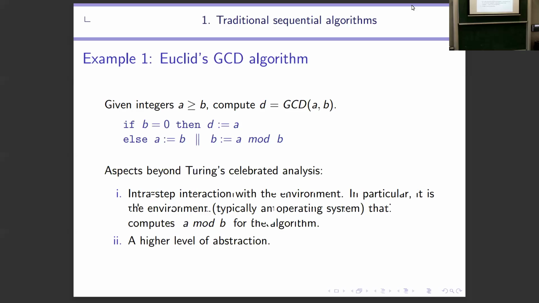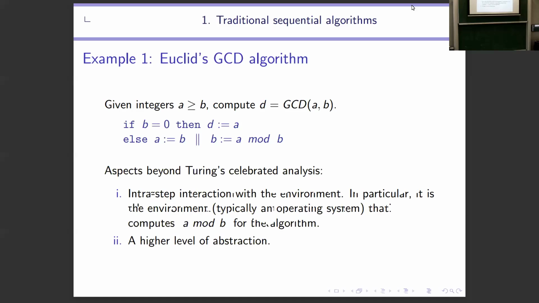So for example, Turing machines don't interact with the environment, they just compute there, living in a vacuum. Okay. But somebody should compute that mod. Yeah, how? So what happens when in a normal programming language you say A mod B? What does it mean? Essentially, it's a cry for help to the operating system, or in general to the environment. And the environment does what it is expected to do, and you proceed. And if not, there are some errors.